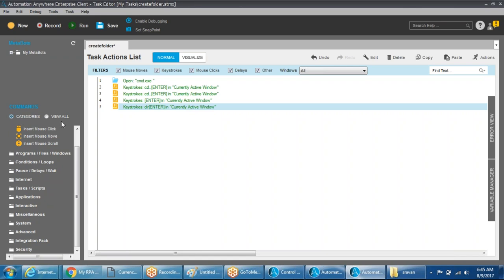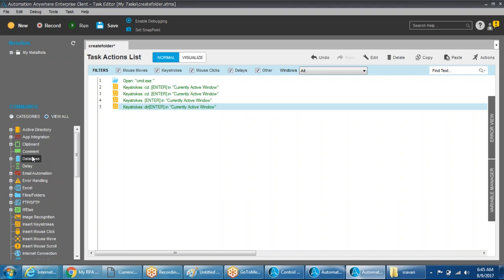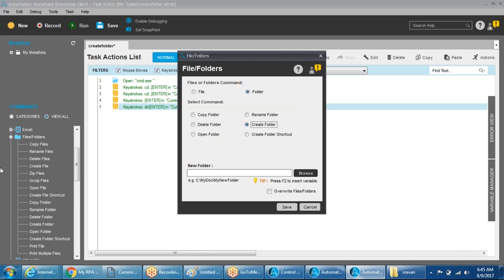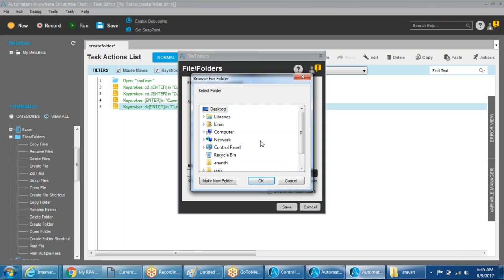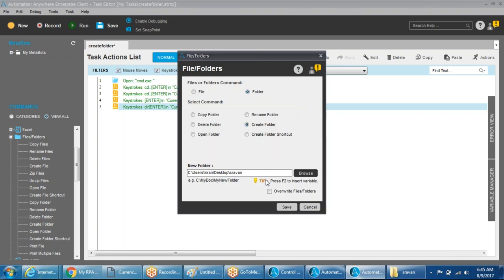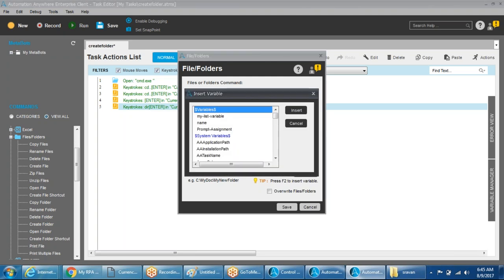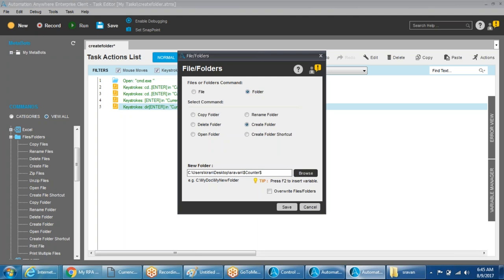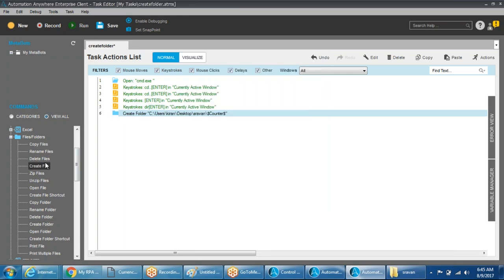I'll go ahead to the folders. So it has basically got a folder view and a tree view. I'll go to folders and I will tell Automation Anywhere to create a folder. But when I say create a folder, I should give the path of the folder where it is going to get created. I'll just demonstrate for your reference. So I say I create it in Shravan, but here please observe I use the capacity of the variables in Automation Anywhere. I want 10 or 20 folders to be created, and I use something called a counter variable, and I just say save, and I will loop.